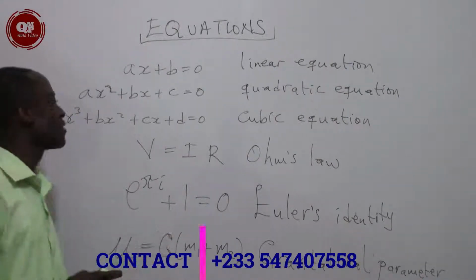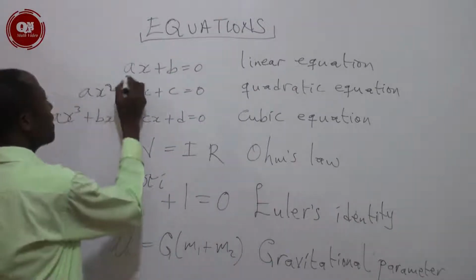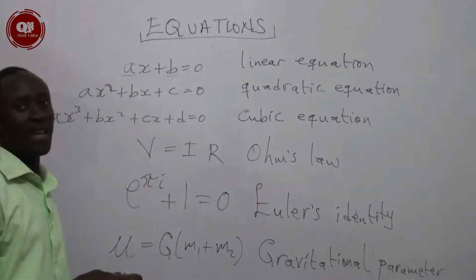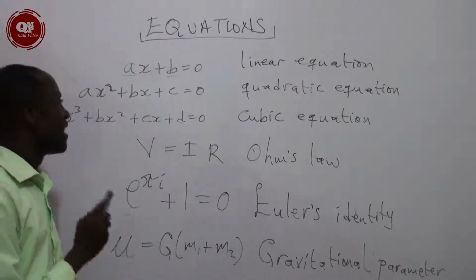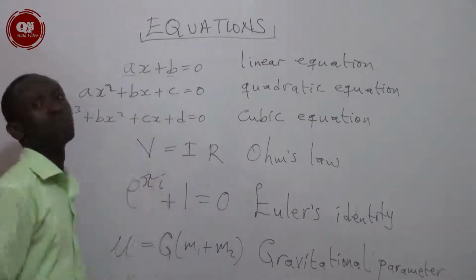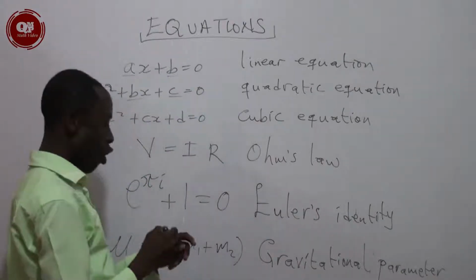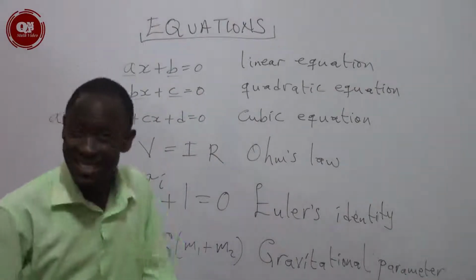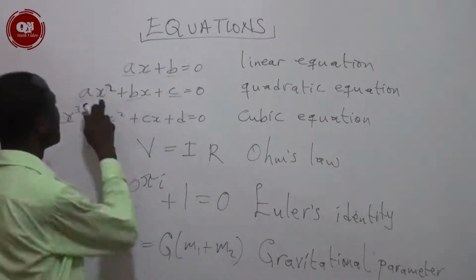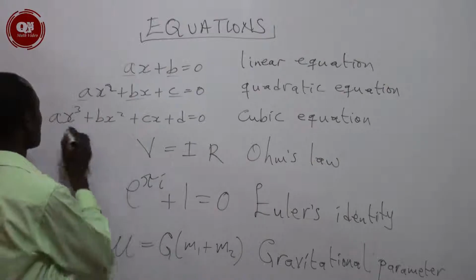But there are certain things I'd like to take you through. For example, we have ax + b = 0. Please take note, both a and b are constants. They are not variables. The only variable we have here happens to be the x. And also, a, b, and c are all, again, what? Constants. They are not variables. The variable we have here happens to be the what? The x. Is that clear? Good.